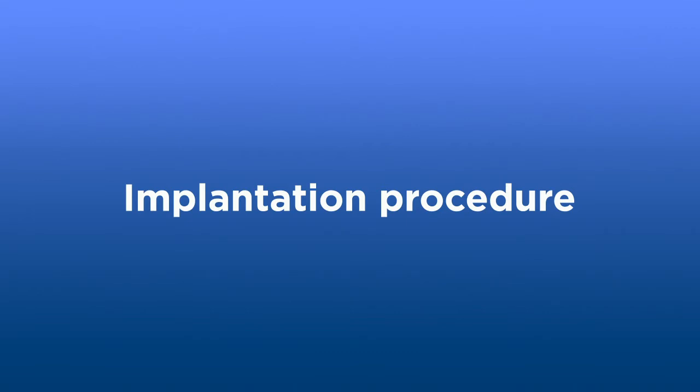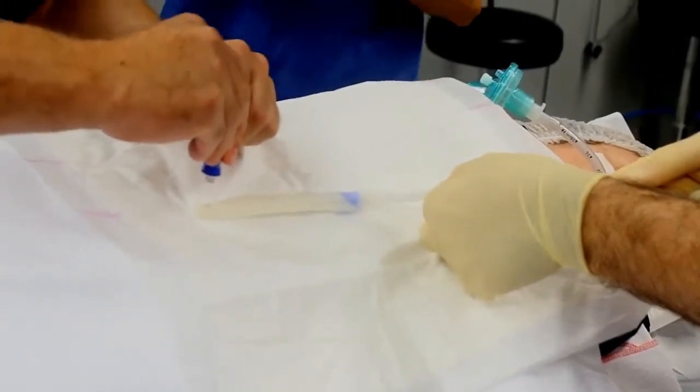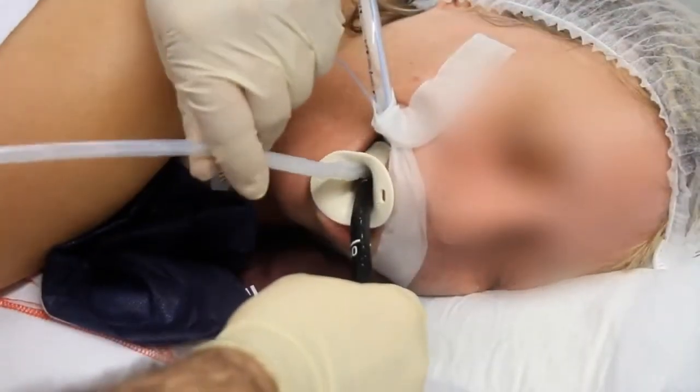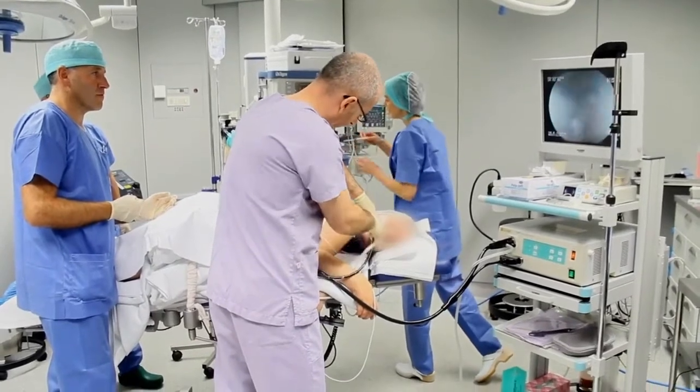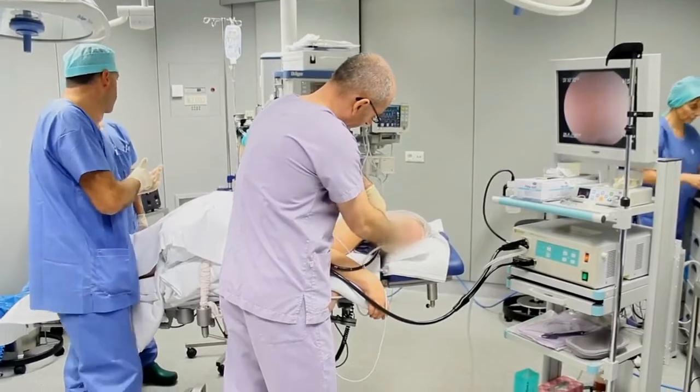Implantation procedure. First, lubricate with a surgical gel the protective cover and a catheter which is pre-connected to the balloon. The balloon is then introduced in its totality into the mouth through a teeth holder. Then, using the index finger as a guide, move the balloon through the Killian area.